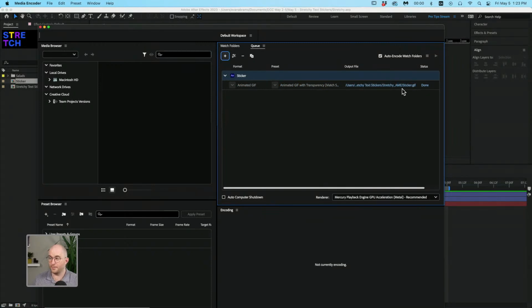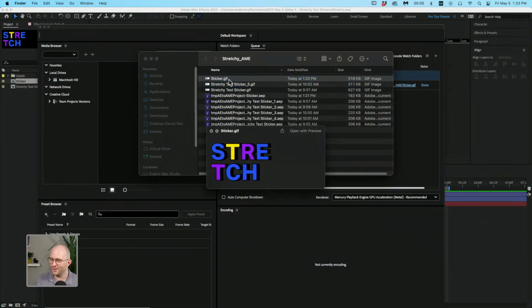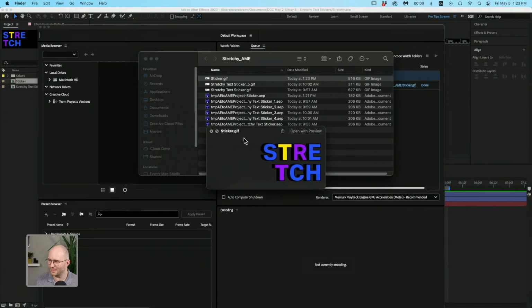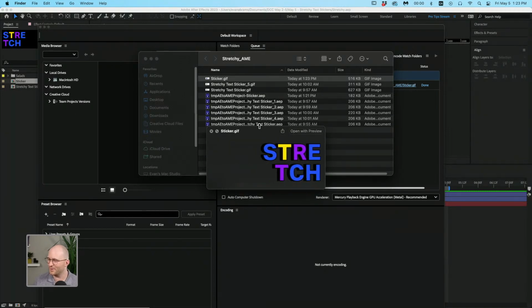So it has completed. If you click on this link, it'll take you to it. Here's a couple that I rendered earlier, but this is the one specifically. And you can see that it does indeed stretch apart like so. This is working out perfectly. Now you can upload this wherever you want, send it to your friends, put it in a text, send it up to Adobe Express so you can put it over top of stuff.